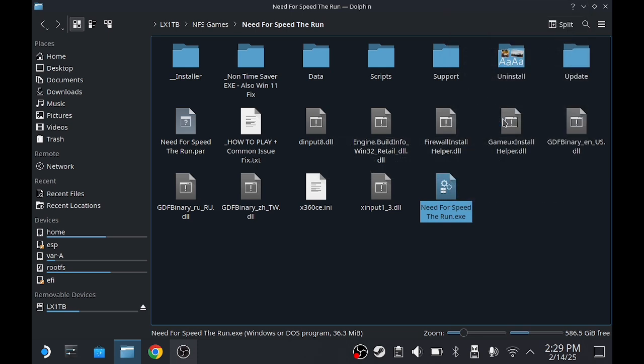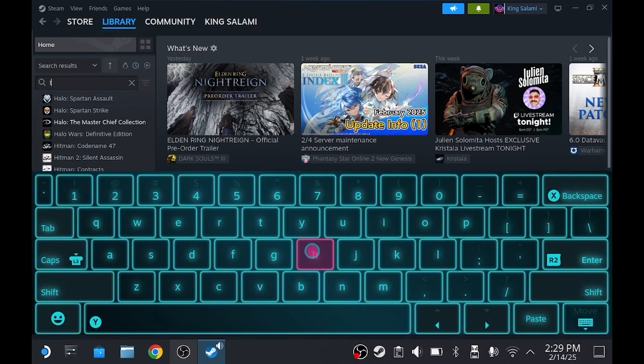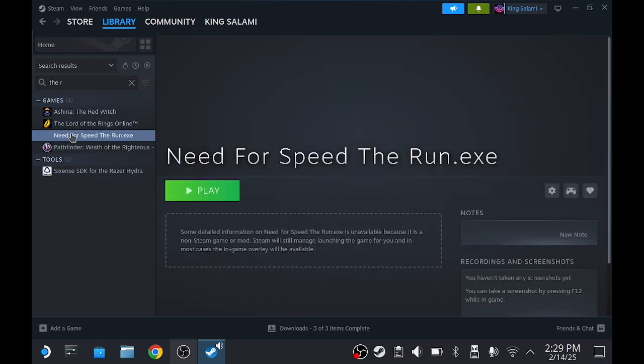And then you go ahead and pull the left trigger and add to Steam. That's a pretty easy part of it. Once you've added it to Steam, we're basically in the money here. It's not very hard. We're going to go to our library. We're then going to search up The Run. To bring up the keyboard, you hold the Steam button and push X. And once we've got that, we're going to see here.